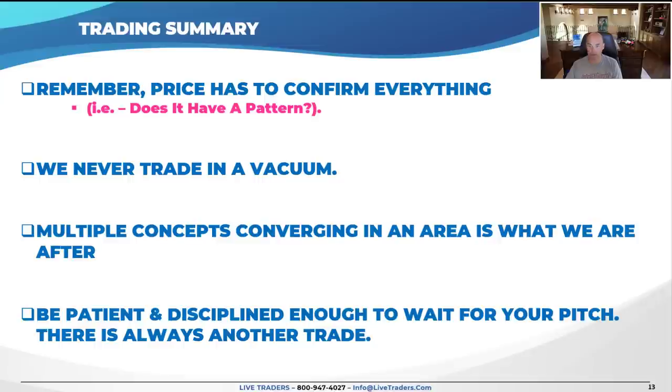There's always another trade. If you're feeling a little wheezy, like, yeah, I'm just not sure, don't take it. And if it works, don't feel bad that it worked, because you made the decision based off of the information you currently had, and that information was not enough for you to take the trade. Therefore, you made the right decision. Now, in the future, you may add something to that criteria that would change that decision, but today, here, now, it wasn't good enough to trade because it didn't meet your criteria. Move on.